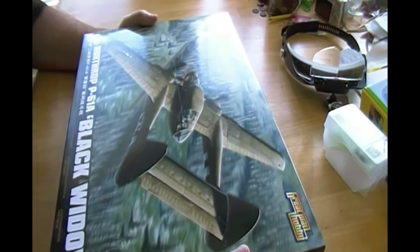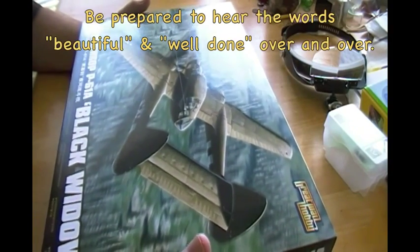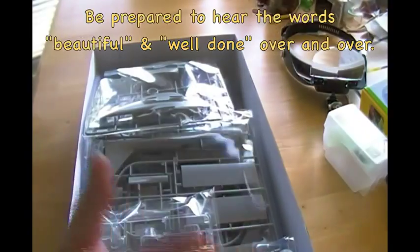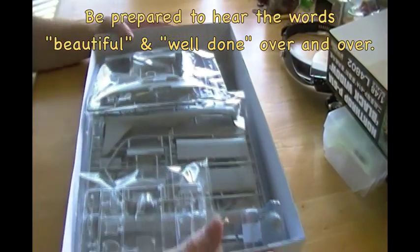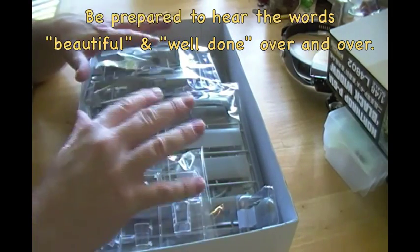But anyway, let me discuss what this is. This is the newest thing out. I can hardly wait to build this. I'm working on my sub still, and I'm going to finish it, but I'll tell you what, this I'm going to build next. After I finish the sub, I want to build this so bad.